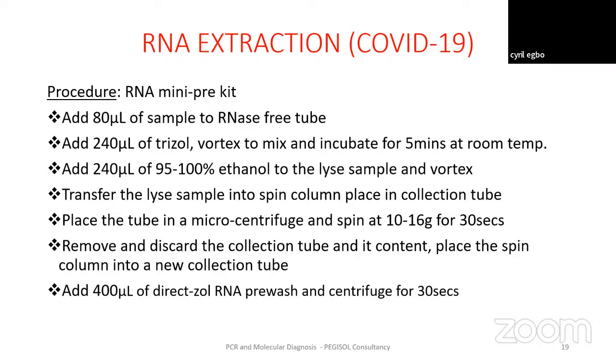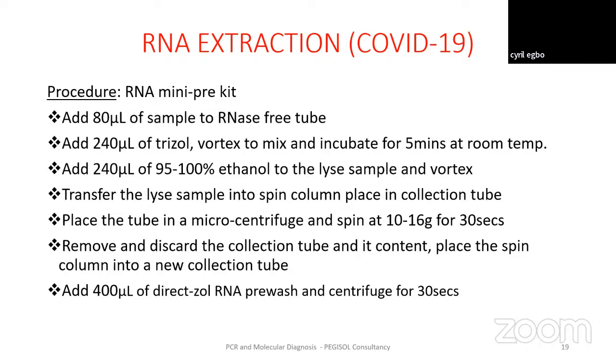So this swab stick that is actually taken is placed inside the VTM. All you need to do is to add 80 microliter of that sample, that is the VTM content. If it is PBS, you take 83 microliter of PBS and put it into your 2-ml or 5-ml cryovial. Then you now add, for instance, like this kit is an RNA mini prep kit.